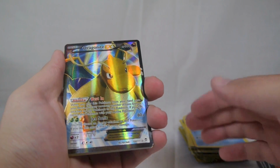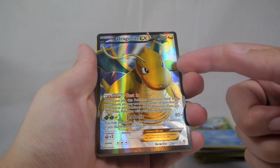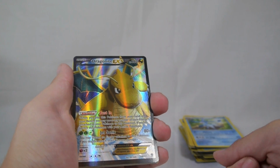You play it down, you move whatever energy you want to Dragonite, you make him active, then you Jet Sonic for 80. You may discard an energy attached to this Pokemon. If you do, it does 40 more damage. So discard an energy from Dragonite, and you're looking at 120 damage just by placing it down.